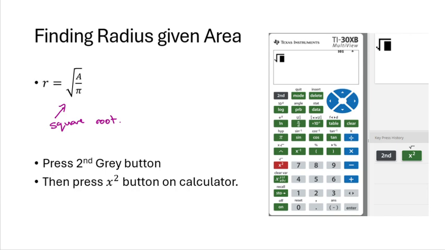Now, this is for when you need to find a radius given the area. So this formula here, r is equal to square root A over pi. I don't think you'll need this as much, but it is nice to know. Now, as you can see, this little tick with a line that goes across is called the square root button. To get the square root button, you have to press second and then that same button that you would use for squaring, and this will give you the square root.